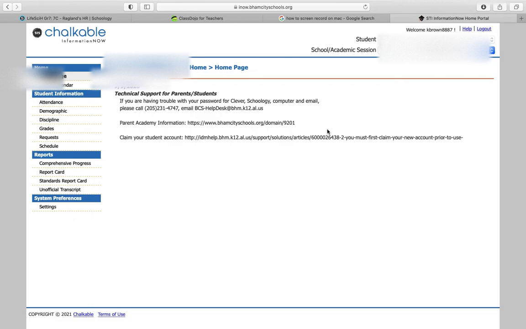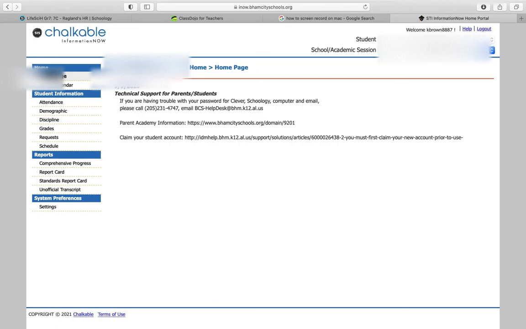You can save the password on your device. I choose not to save the password on my device. But when you log in, in some cases, it takes you to a home page. And the home page is just general information. It gives you your welcome. There's a location where you log out. Here is where you would access your student.